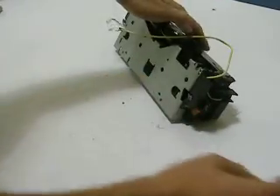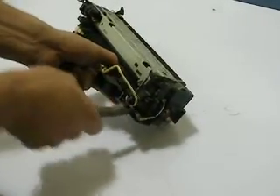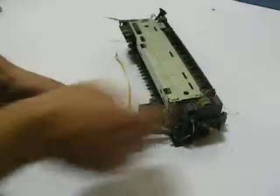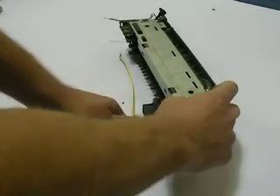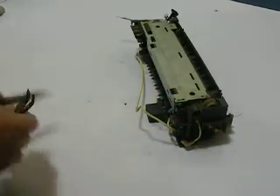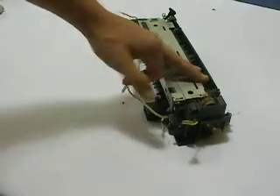There's one last little wiring harness that we have to unplug. It's one wire and it's on the gear side. I like to get in there with a needle nose on one side, pull the wire out a little bit, and then grab the other side with another pair of needle nose and then pull it. Comes right off — just kind of separating.